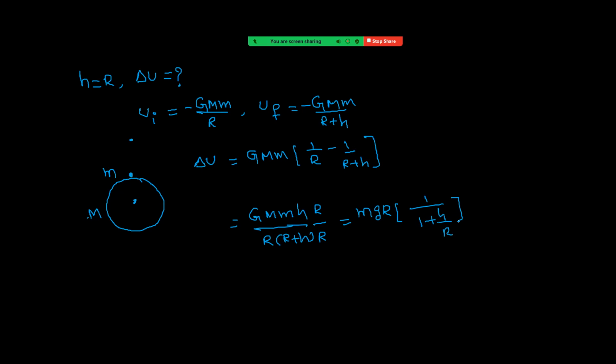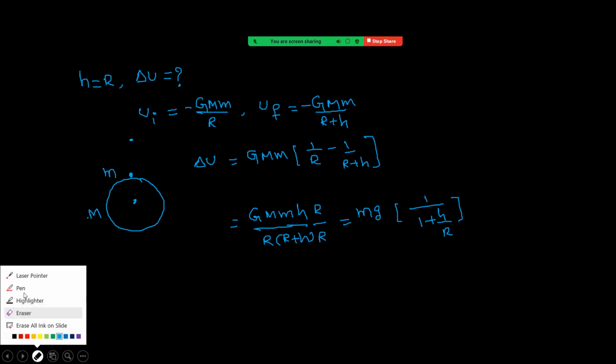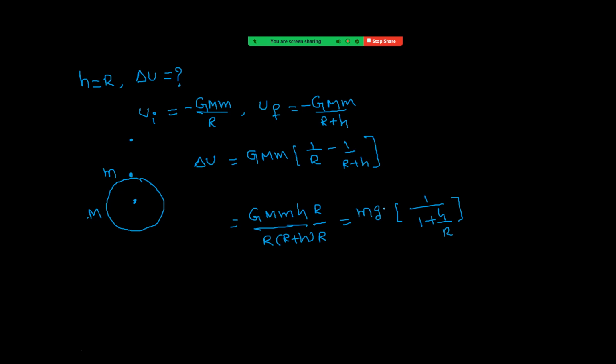Wait. Here, this is mgh, okay, not r. This is h, okay. That is mgh into 1 plus h by r. Means this is mgh by 1 plus h by r. So we can take it in that form. This is now delta u. Okay. Now in this you have to take h value r. H value r means this becomes how much? 1. So mgr by 2. That is mgr by 2. That is now the increase in the potential energy.